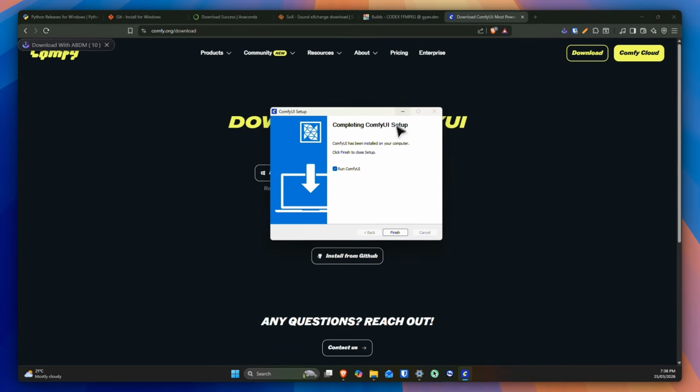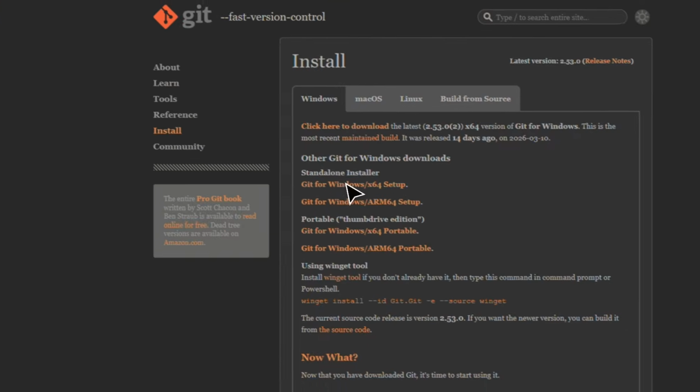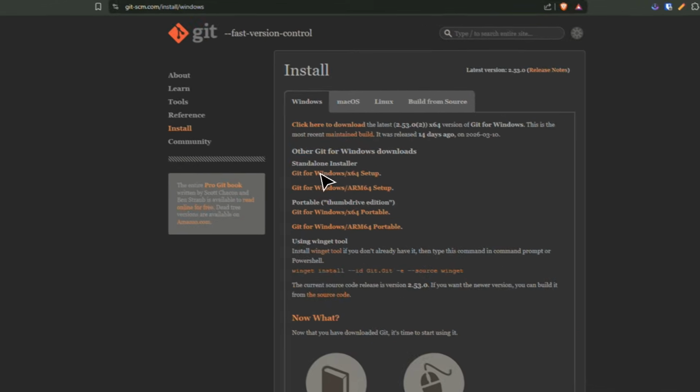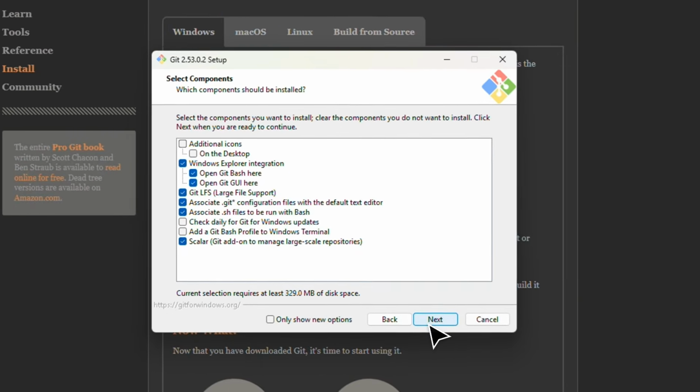Before you run the app, I suggest you install Git. It is the same process. Download and open the installation file and hit Next until the installation is complete.